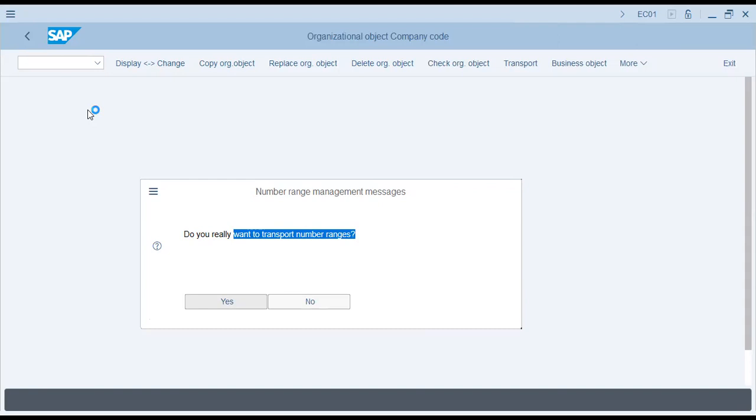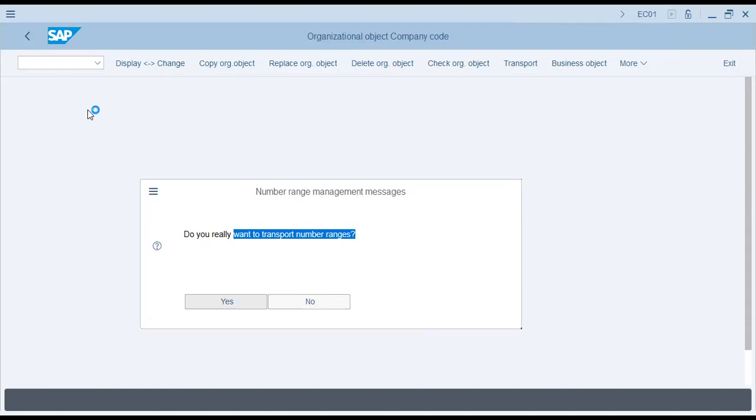So it will actually copy everything, but you can keep the currency and define your own currency for the company. And you also have the option to select the controlling area. We'll keep it different, although we can keep it the same, but we will keep it different.